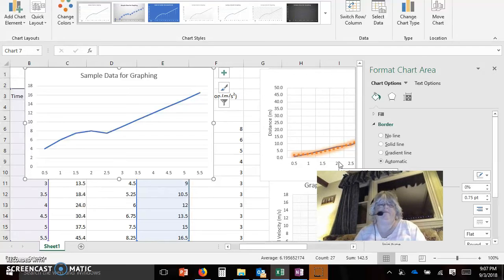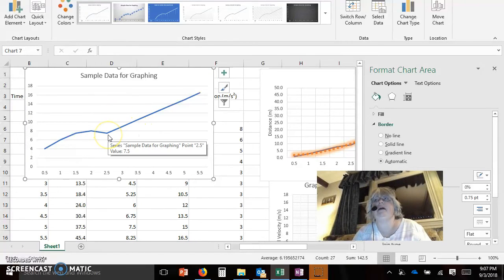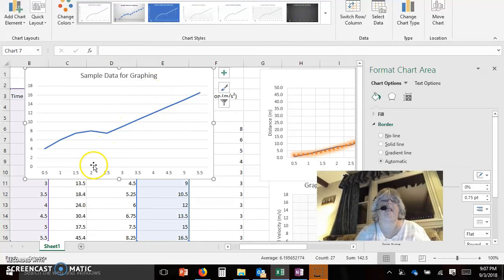Now, I do want to emphasize that this is data that I made up, so that's why it looks kind of strange in this region here and appears very normal there. When you have your own normally generated data, you won't get a graph that looks like this.